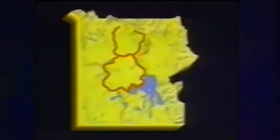It was the Army, in fact, who just a century ago came up with the idea of what we today call the Grand Loop or the figure eight road system. The major roads of Yellowstone follow a big figure eight, which not by coincidence, but by design, happens to go by all the major features of the park, establishing a kind of standard tour of Yellowstone, which is still followed today. The 142-mile Grand Loop is accessible from any of the five main entrances to the park.